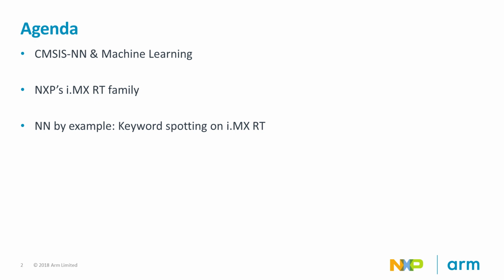Before we get started, let's look at the agenda of the next 30 minutes. I will start with a little overview of machine learning and CMSIS. Then NXP will introduce its latest MCU family, the i.MX RT, and we will learn about its unique advantages for modern embedded applications. Right afterwards, we will jump into action and I'll demonstrate a real-life use case of machine learning on the i.MX RT, the keyword spotting application.